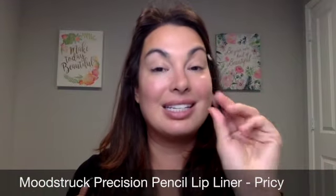Now that I've taken that off, I recommend our new lip liner called Pricy — it is clear. I'm going to very lightly line the lips so I don't have any feathering. As you get older and your lips thin and lose definition, you're more at risk for feathering. I was super excited when Younique announced this clear lip liner, because you don't have to worry about color matching, but your lip color is going to stay in place all day long.